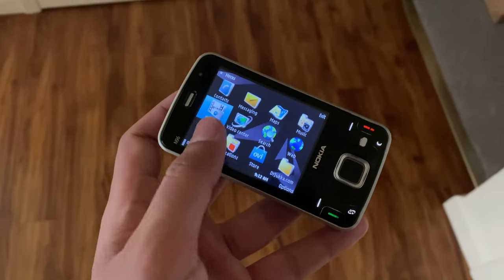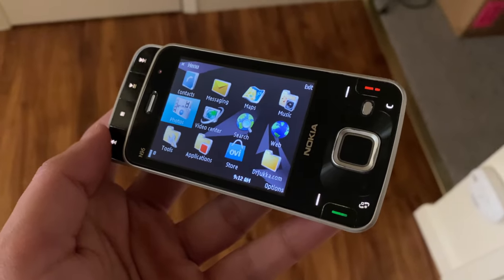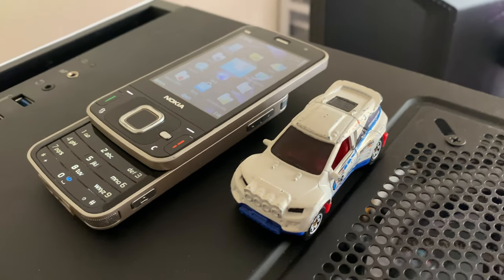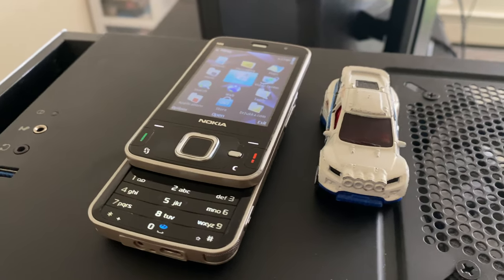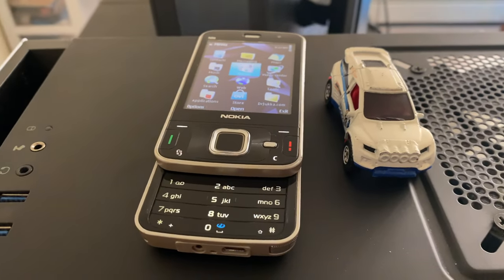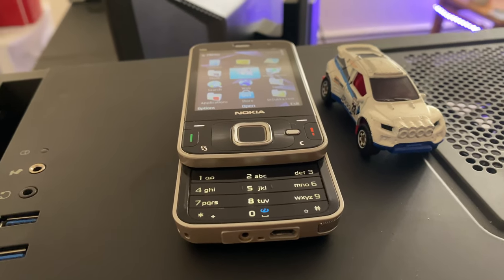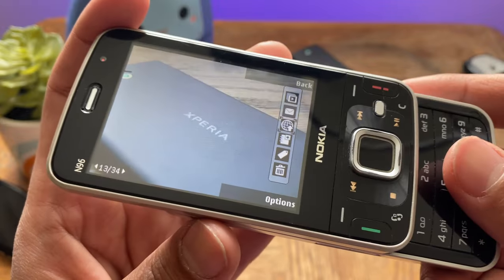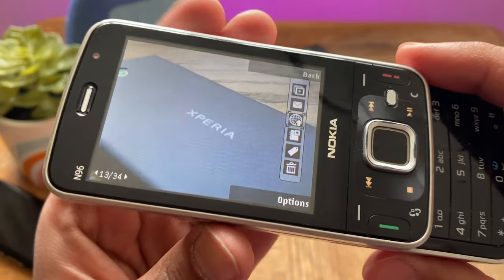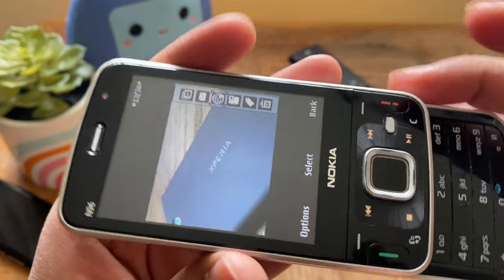Honestly, in 2023, I'm used to older displays like this because I've used so many older phones, but for someone else, this would not be up to par when compared to modern OLEDs. But for someone who has used older devices, this display is perfectly usable, for someone who uses vintage phones daily, just to test them out and have fun with them. But overall, a very, very nice display, kind of expected for an N-Series high-end device.